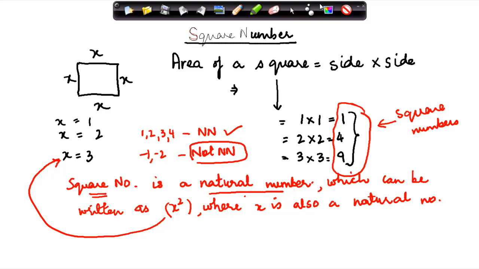So basically the square number has to be a natural number which can be written as x square. So 1 can be written as 1 square, because it is 1 times 1. This basically means how many times you need to multiply a particular number. So if you have 5 square, that means 5 times 5. This is called the power of that number, and in square basically the power is 2.